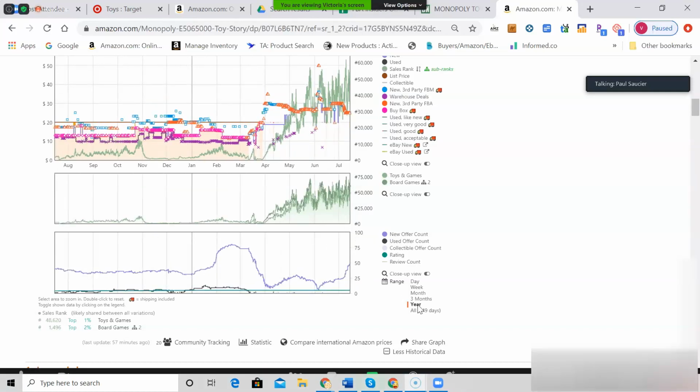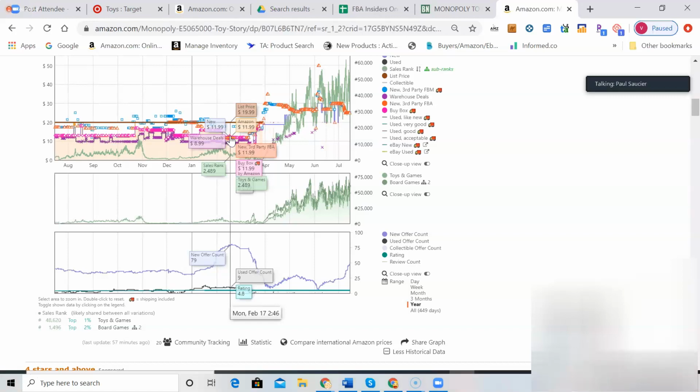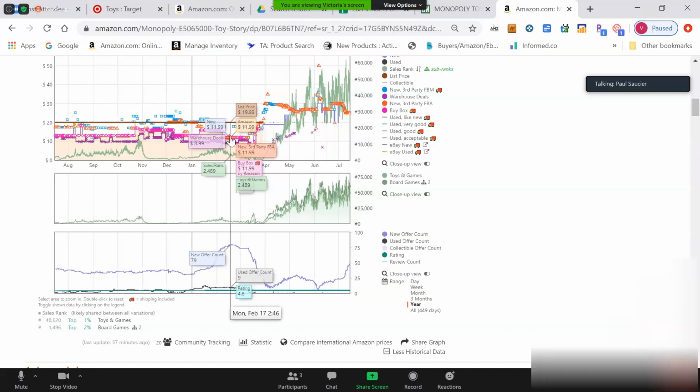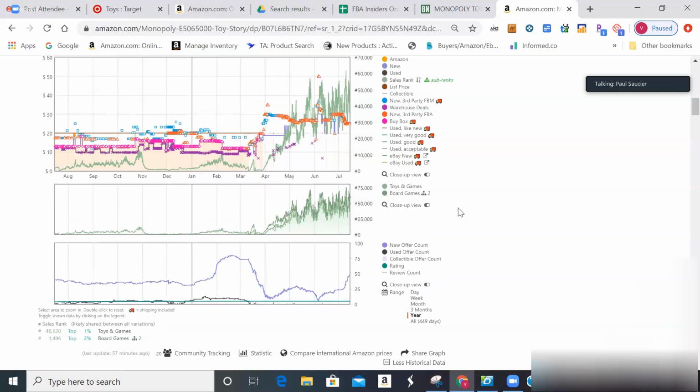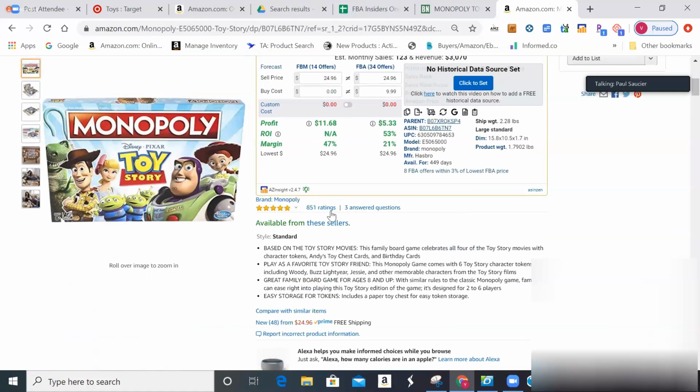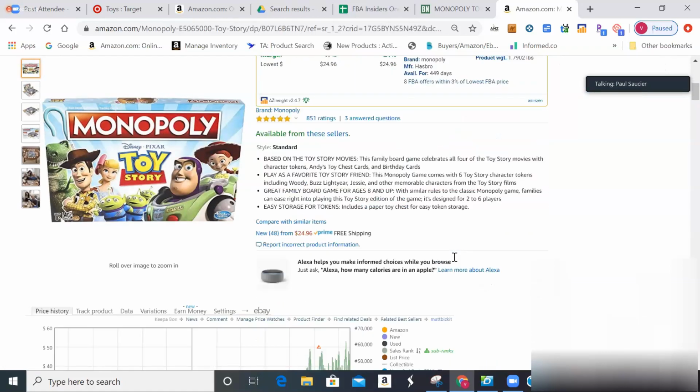So when Amazon was on it, which they're probably not going to be jumping on it ever again, they were selling it for $10, $19. So they were at $11.99. FBA, oh man, those people were definitely losing money. At $11.99, they were just trying to get out of it. But the price is really stable at this point. And even though I think the buy box is suppressed on this listing, it's still moving really well.